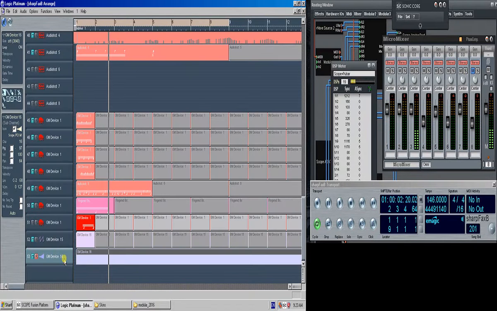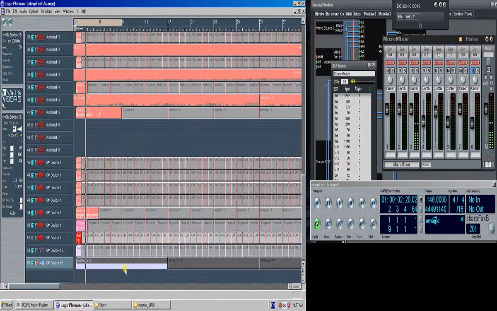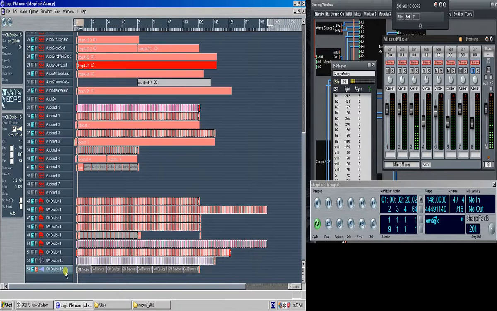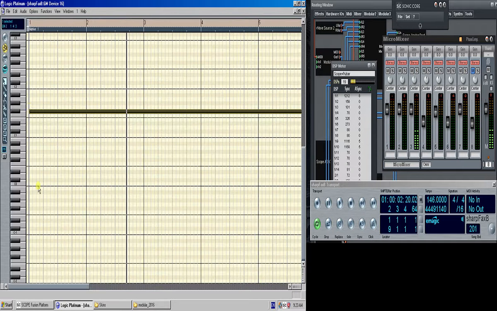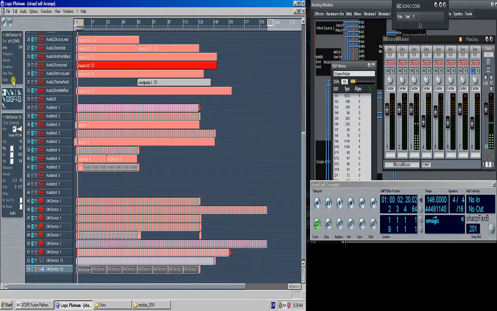Let's take channel 16. Now I have this going in all my tracks. I start a track and I open a MIDI channel. I dedicate channel 16. I just put one hit here and drag it across all my tracks. Just loop it. So I have this ready for whenever I want to use it in a patch. This is just something I wanted to mention.